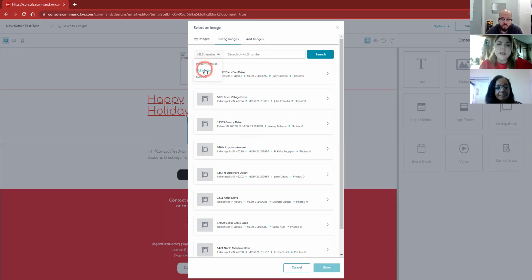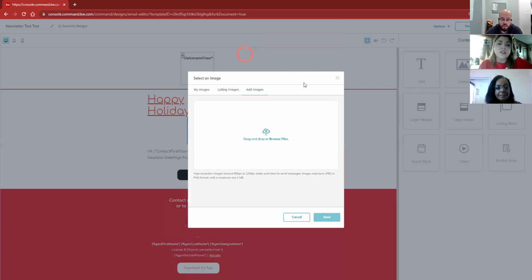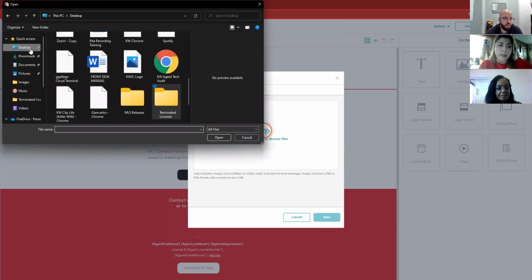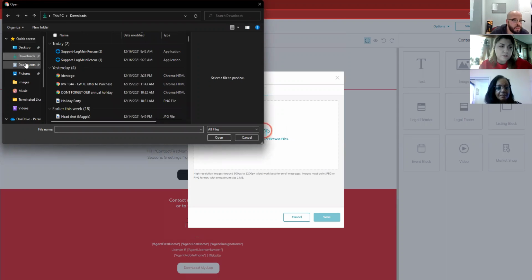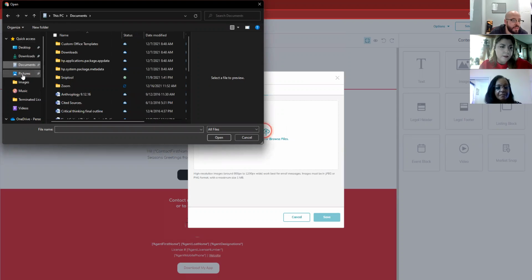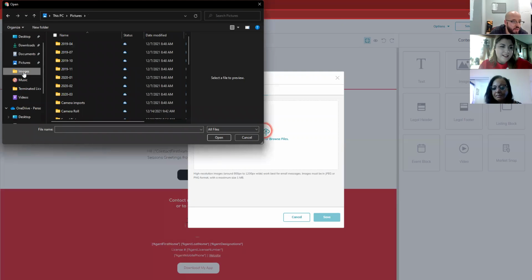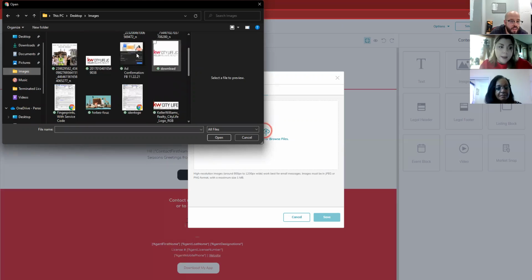The third option is Add Image, which is just an upload feature where you can either drag and drop or pull in from your desktop. Do you have an image? It could just be a logo or anything. I thought you were going to be able to bring it in through designs. I forgot, you can't do that. Yeah, that part is coming, unfortunately.